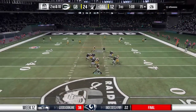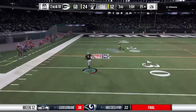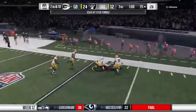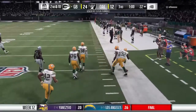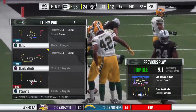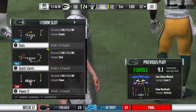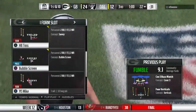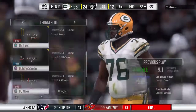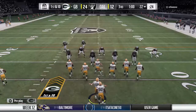Carr will try it again on 2nd down. Steps away to his left. And some room to roam now. Space to run. The ball comes out, and the Packers pick it up. Now, let's be frank. You hate the fumble at the end of the play. But prior to that, I liked a lot of what was going on. Tucks it down, takes off, picks up good yardage. But in that portion of the field, that close to the sideline, step out. Yeah, either get down or get out of bounds. Take care of the ball. Yeah, he had the yards, but then the mistake.